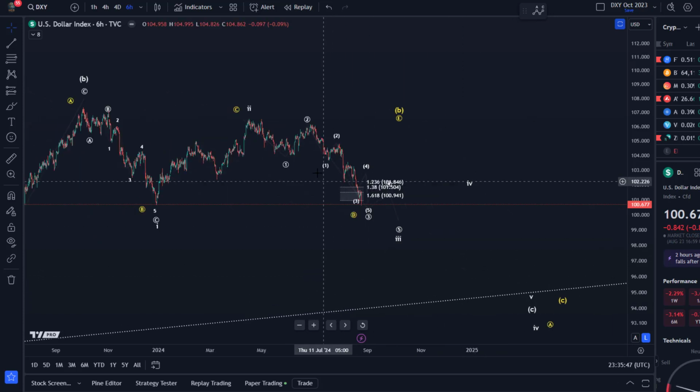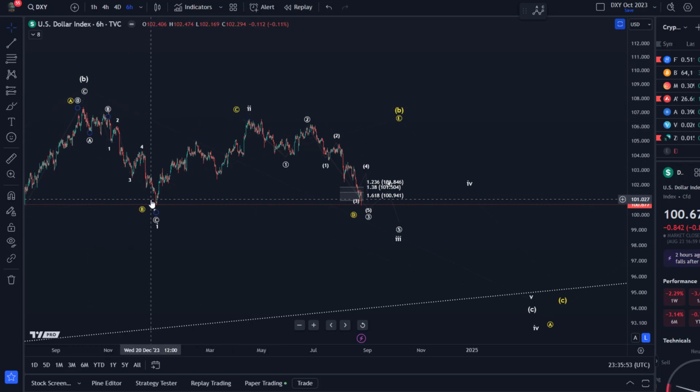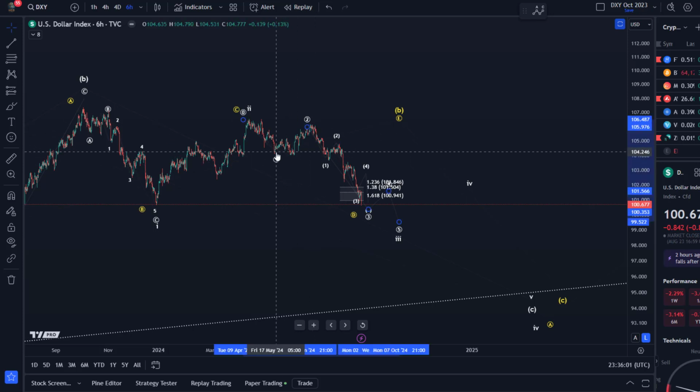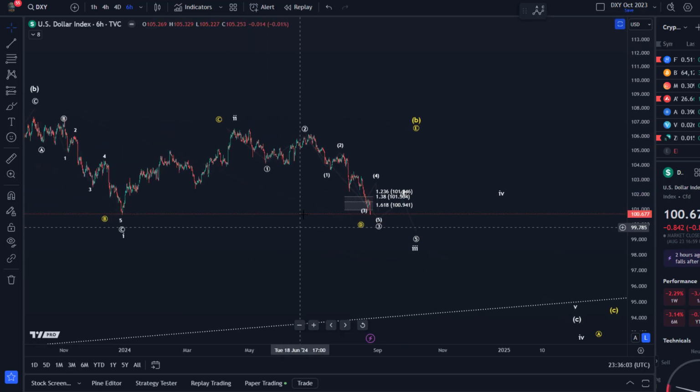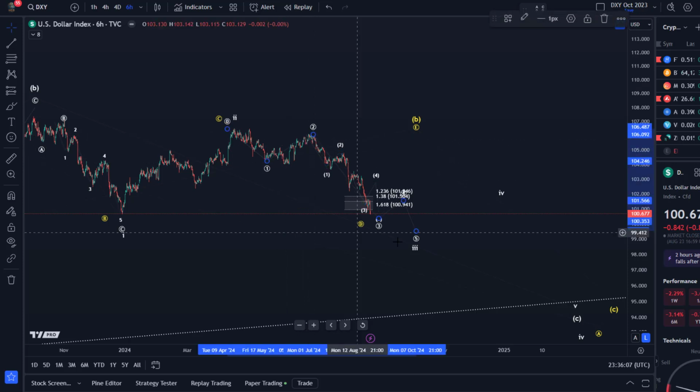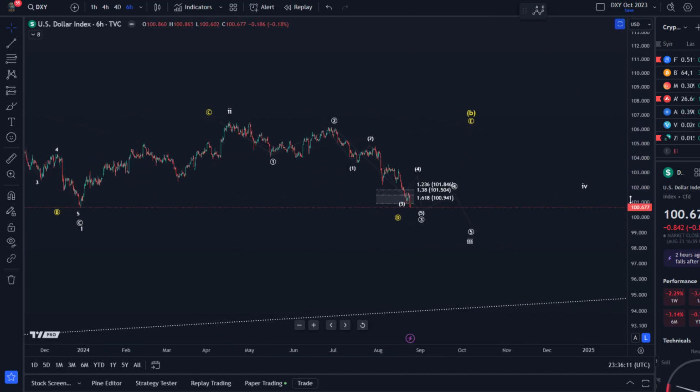So if we say that we had a wave 2 top here, so B wave topped in October last year, wave 1 to the downside, wave 2 to the upside. We talked about that, that was April 24. From here then, another 1-2 setup. Actually, I think circle wave 1 should probably sit here, and then this was a flat correction. So that's unchanged from the last update. This is pretty much the wave count that we talked about in the last video.